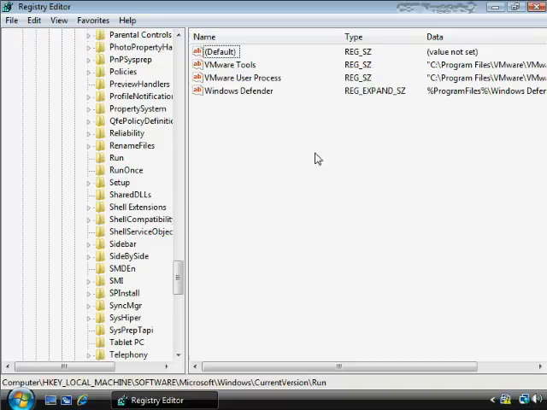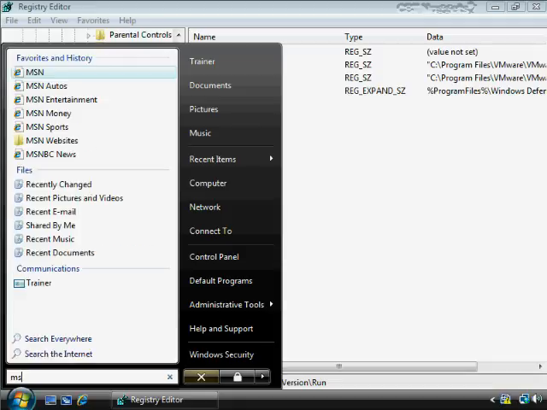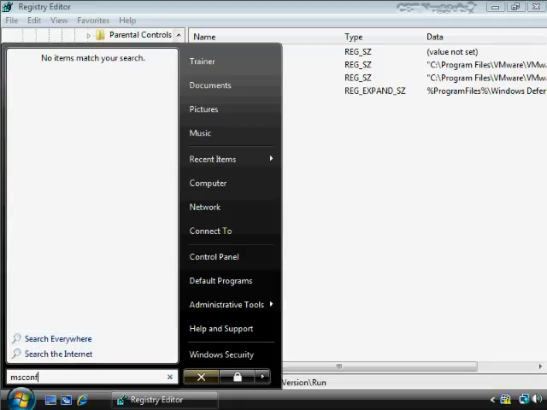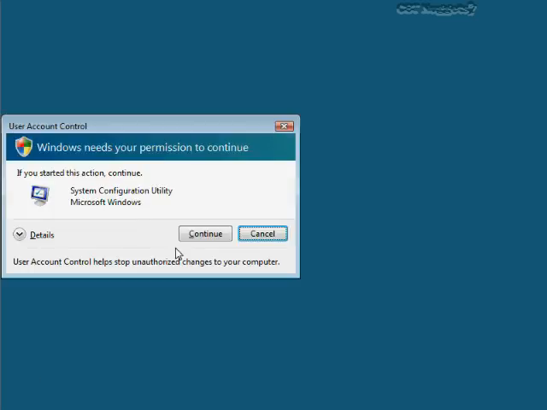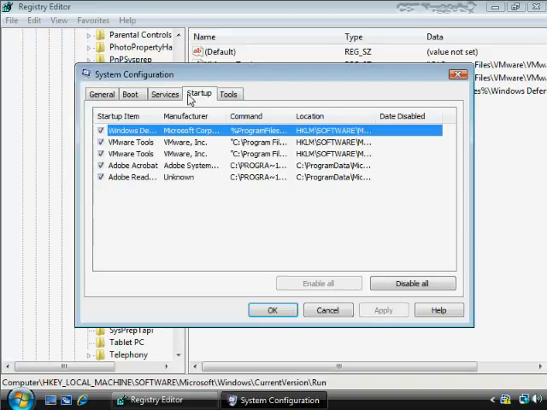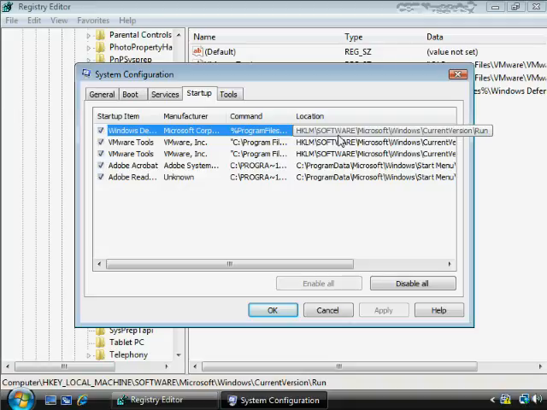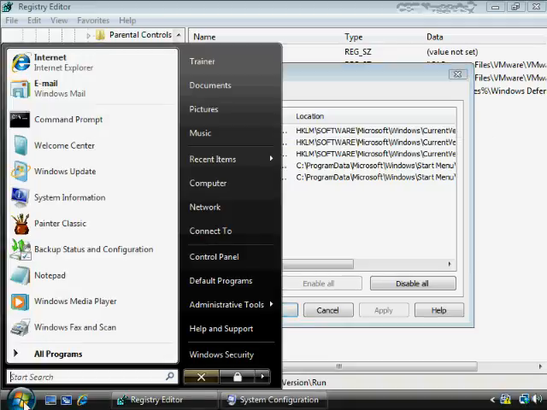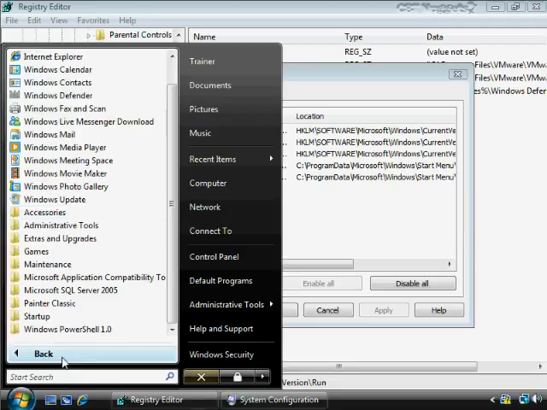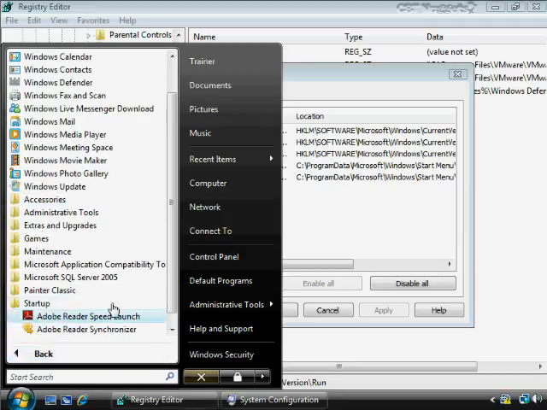Although, if you want to stop it temporarily to see if that's really the cause of a certain problem, you're much better off using the msconfig tool we looked at last nugget, or one of the previous nuggets. So if I type msconfig and go to startup, this will show me items that are starting up as a result of registry entries. There are also others that start up as a result of being on the start menu, under all programs, for example, and then startup. These things are also going to launch as well. It's the same as if they were in the run key.